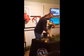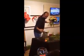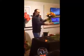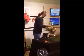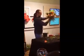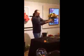And right now, if you put this flower in water, it will not drink, because it's been sealed. Now, once it's sealed, before you put it in water, what do you have to do? Cut it one more time. So it'll drink it. So when you cut it, the next time, let me try to do this without cutting myself. When you cut it, at the point where it's going to go to its final destination, you do want to cut it at an angle.